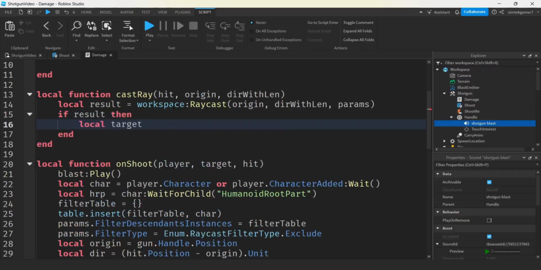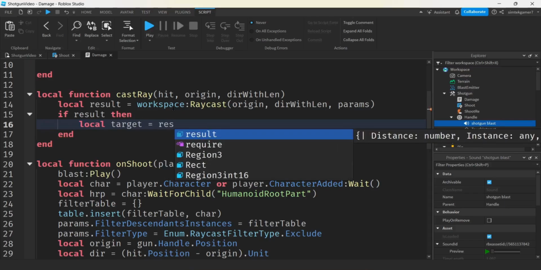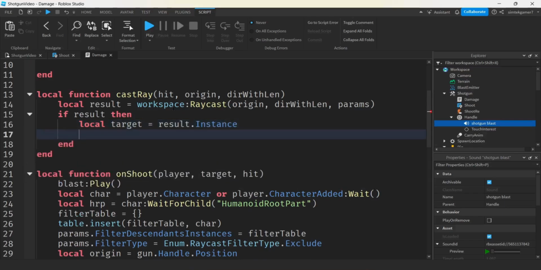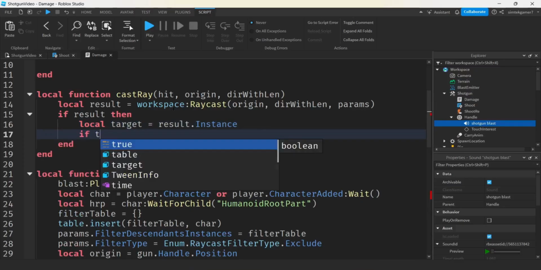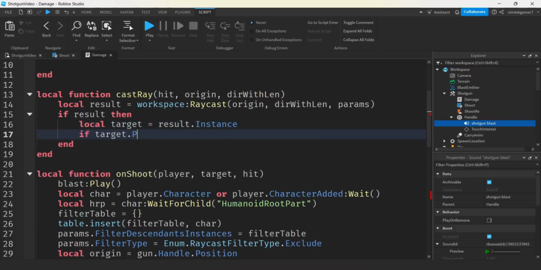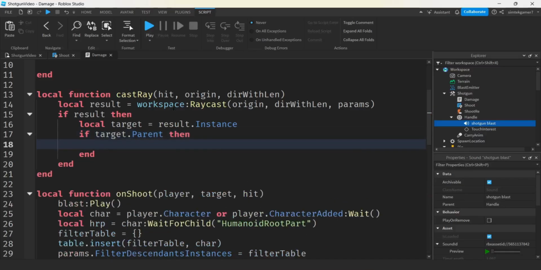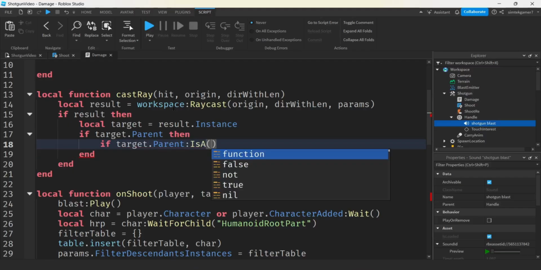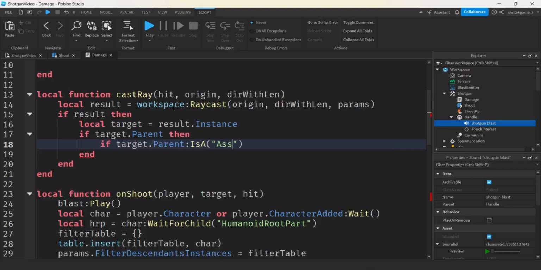So local target is result.instance. Let's do if target dot parent, just put an extra check in there. Then if target dot parent is an accessory, right?